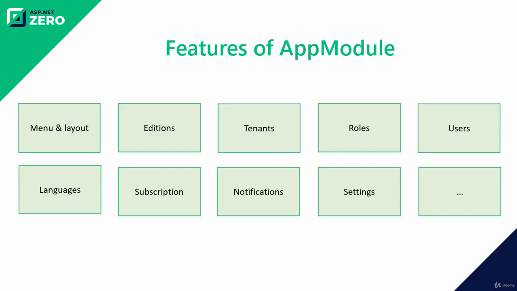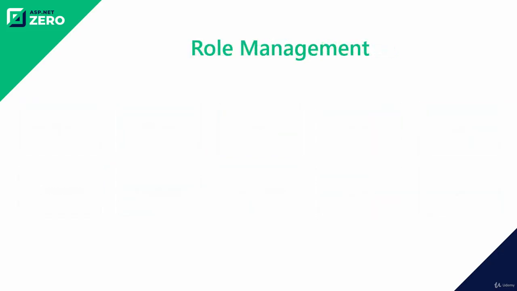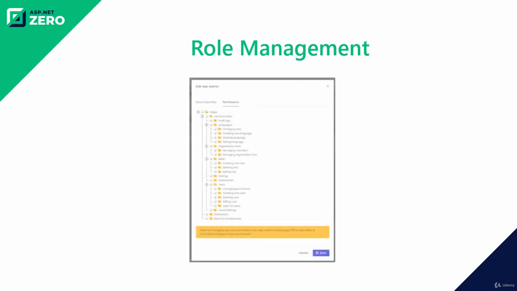Settings is a very wide aspect that includes things such as visual settings used to manage how an application looks for end users. Now, this list is far from complete. The app module contains more abilities than what I've shown here. Although we will look at things in a demo in just a minute, I've collected here some screenshots that will give you a better idea of the options offered by the app module.